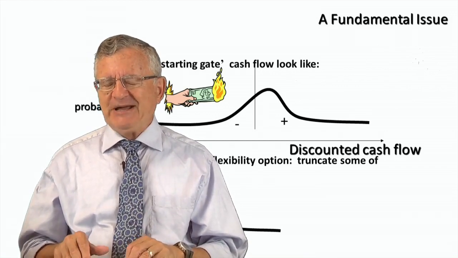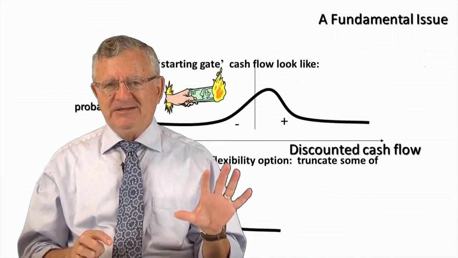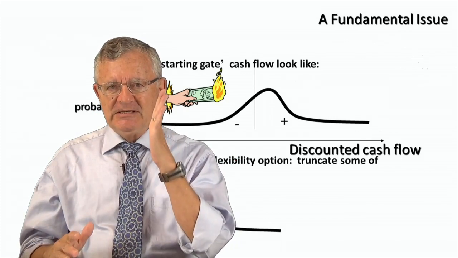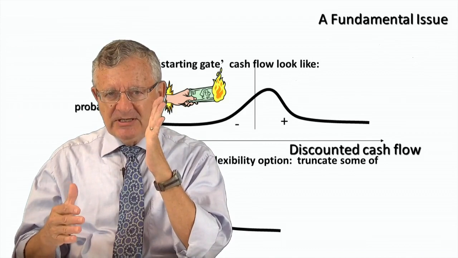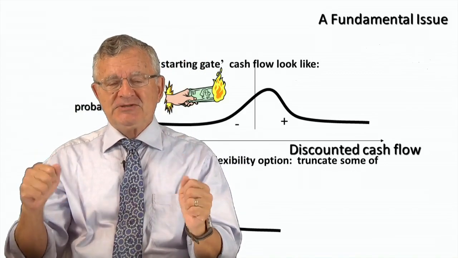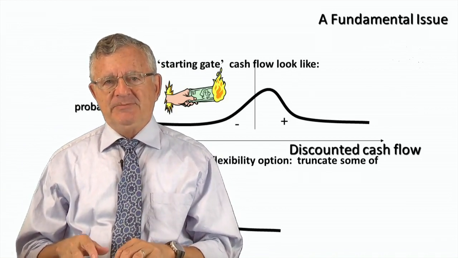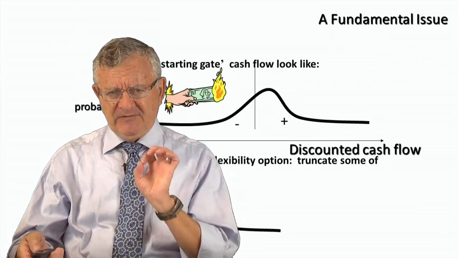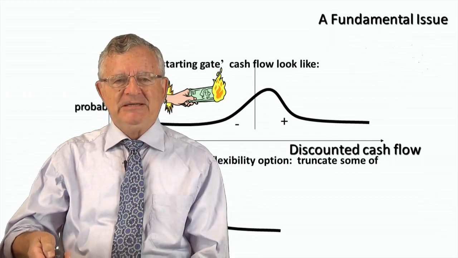But that may not be correct, because that number builds into it that big minus sign on the left-hand side of the bell curve. And if you could gather information, and then as uncertainty declines, as the fog lifts and you see we're heading to a minus, you just cut it off, truncate it. And that can add tremendous value to your startup idea if you can build it in, again, without prematurely bailing out.